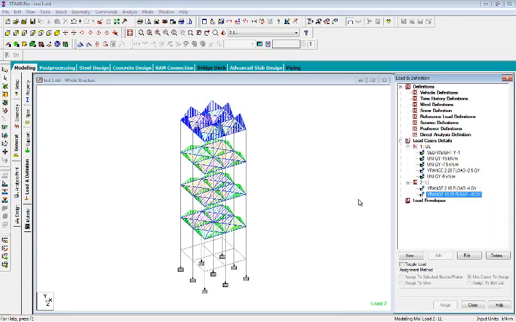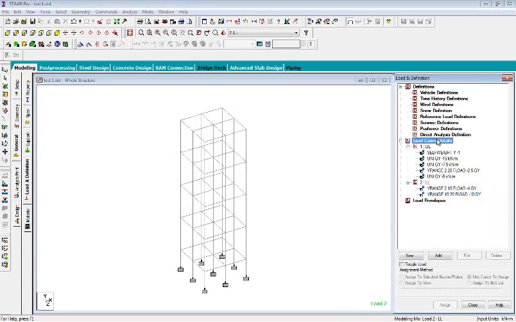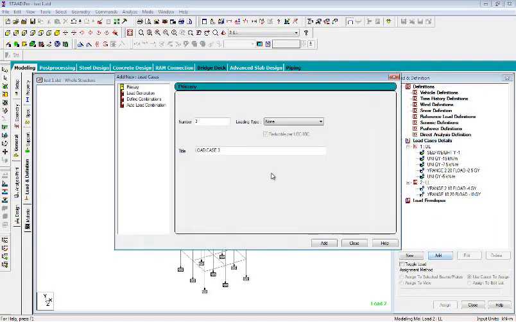Up to now we have already given the live load. Now let's move forward towards the wind load. First, in order to add the wind load, let's create the load case details first. That is, add number 3, loading type is wind, write it as WL plus X. Say our wind load is in the plus direction, make it caps.